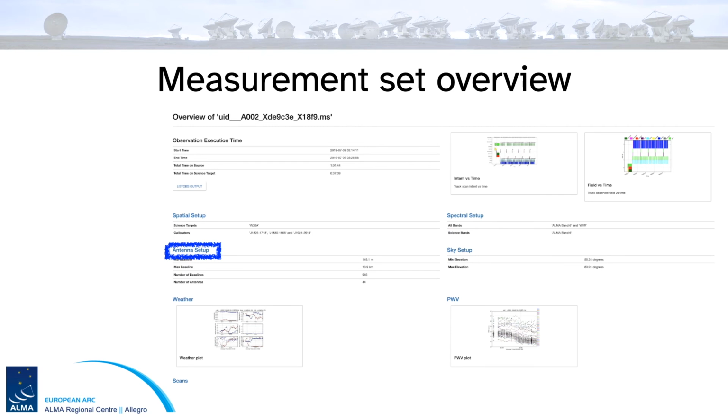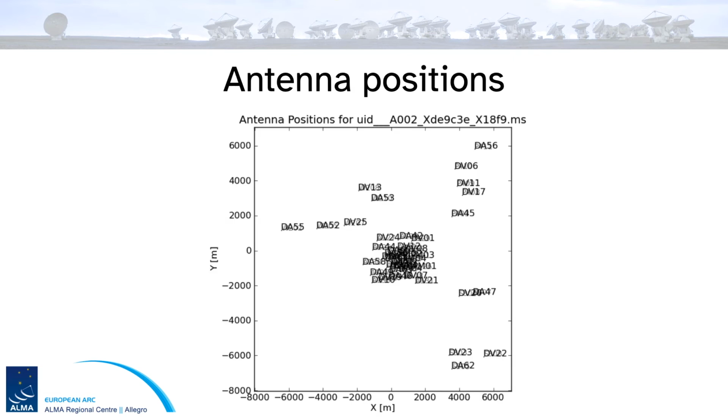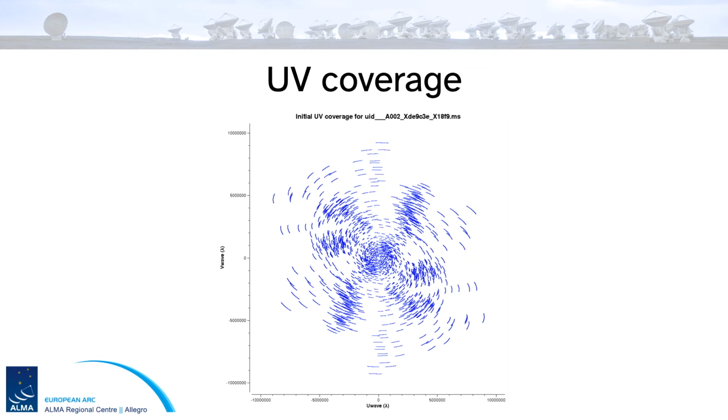Back on the measurement set overview page, one can have a look at the antenna setup, where one can find plots of the antenna setup itself and the UV coverage, as well as further details about the antennas and the baselines. This plot shows the configuration of the array, plotting the positions of the 44 antennas that were involved in the observations. The UV coverage plot shows the resulting UV coverage of this project. The UV coverage shows how well sampled the UV plane is and is important to understand the dirty beam and dirty map, which will be discussed in the imaging video later today.